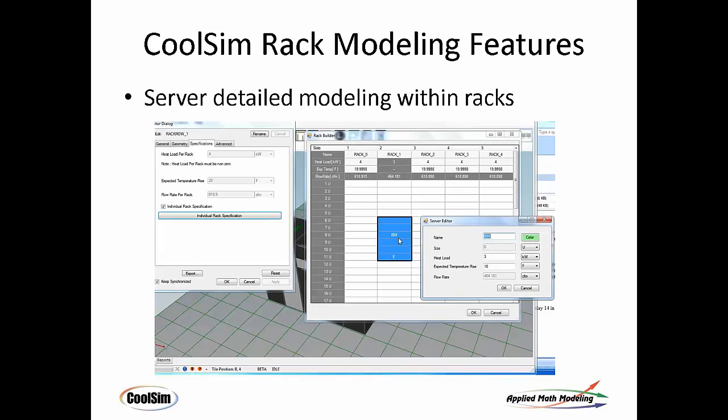We have found this to be the most effective way to load these racks. Now, we did in earlier versions of CoolSim have library items, but we found that you spent more time in the library system trying to find your particular model, and then only to put it in the rack and realize you have to derate it anyway or change its value because the configuration of the server is different than what was assumed in the library. This makes for very big libraries and lots of fooling around with libraries, and we found that it just wasn't very effective. This is a little more effective, quicker, and you just load the racks with the proper wattage.